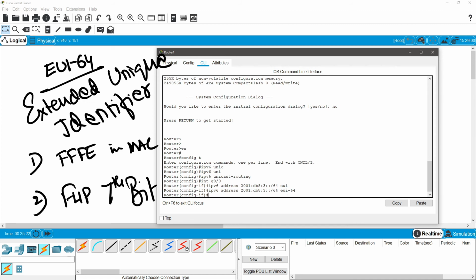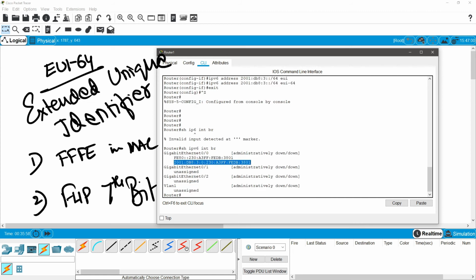Now let's check if we are getting the correct IP address. 2001:DB8:3:0:230:A3FF:FEDB:3801. So this is how this EUI-64 works.